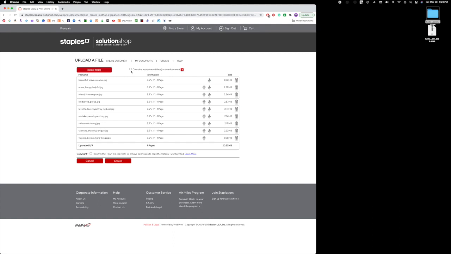So it's way better for you to click this for your own sanity, and also Staples prefers it as well if it's all one set. So click that, and now this will all say one file when we go further later on, but don't be worried, they're all here. So then you're also going to click here that you confirm that you own the copyright, which I do, but you also have permission because you have purchased from me. So you're going to click on that and click create.